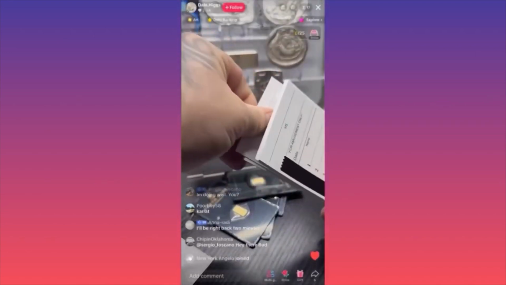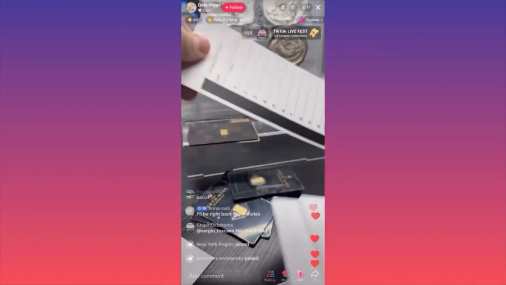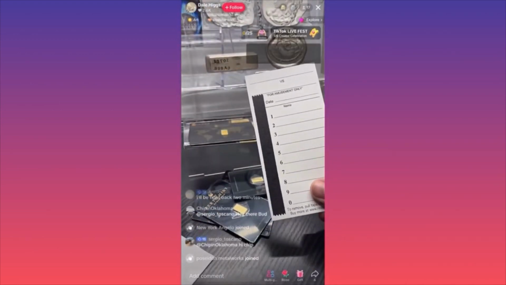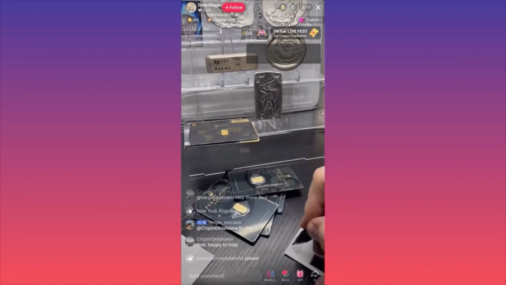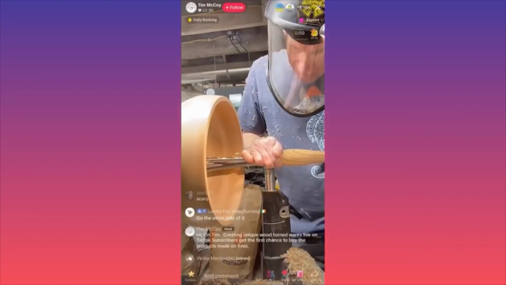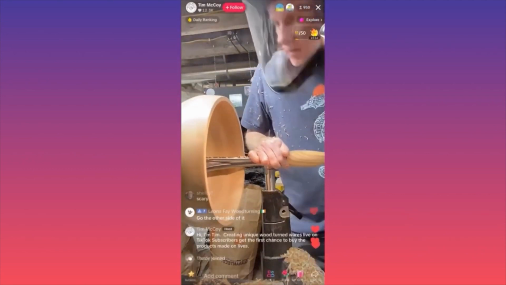To be as real as possible and to be more open and to show people what you actually do. Like I said, some people are making money here just from contributions from the viewers, just from getting tips. It's not about selling products always. This guy over here is selling products. So this guy over here is probably selling this handmade wooden stuff.